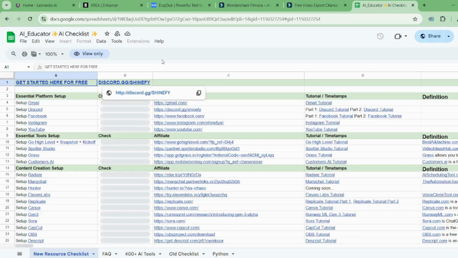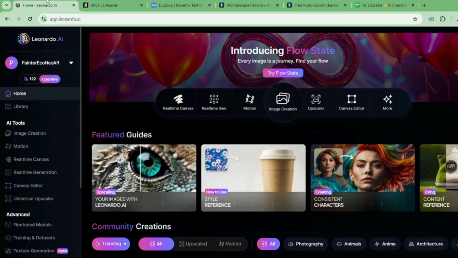Part one of the AI avatar tools that I will be showing you, let's kick it off. I've been enjoying using AI avatars. I think it's fun. I'm a geek when it comes to those kinds of things. So let's get started. The first thing you want to do is create an AI avatar. You use Leonardo AI for that, and I have that in the link below as well.